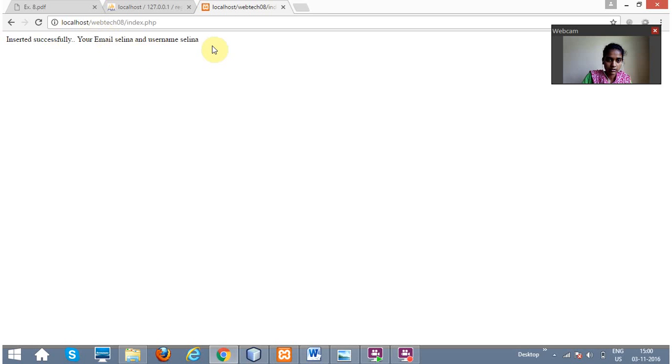If I insert anything, it will directly show inserted successfully, your name and email, and then your username will be shown here.